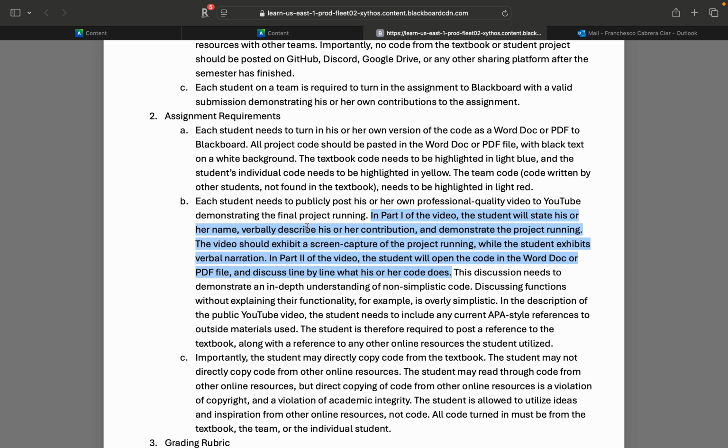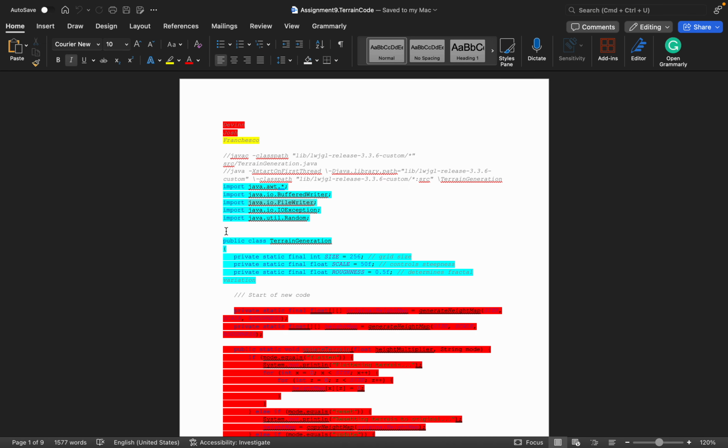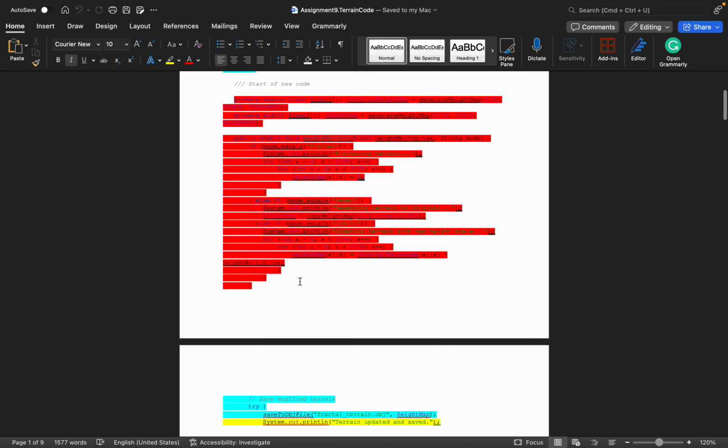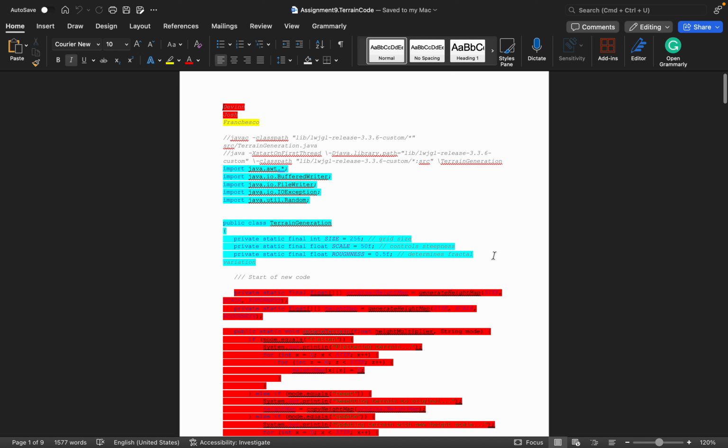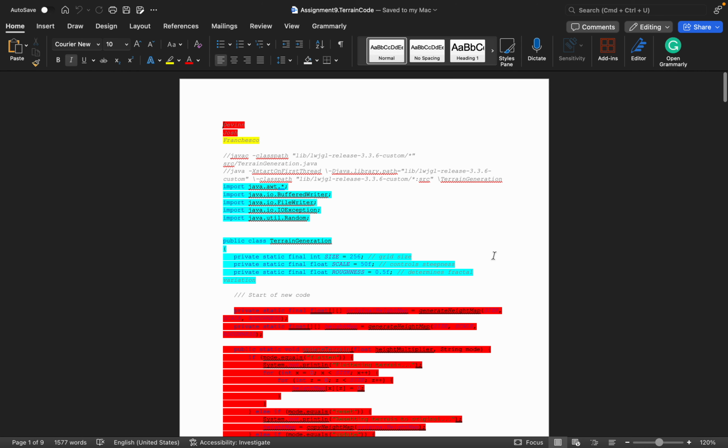Going to describe my contribution, and essentially, this project is a full terrain generation and editing system in Java that creates a 3D height map using simplex noise, and it allows the user to interactively modify the terrain through a graphic user interface.